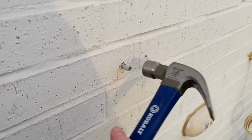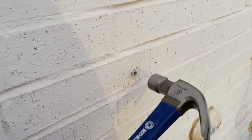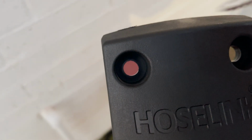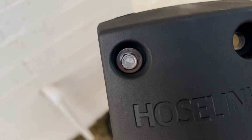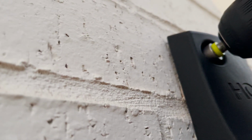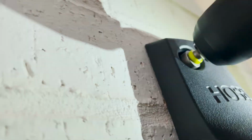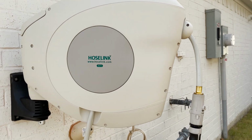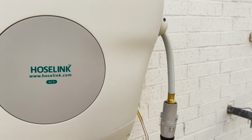So the next part is just to use the little plugs that they give you and hammer those into the hole, and that's where you're going to drill in the bolt and connect it to the mount. So then you're just going to slip the bolt and the washer into the Hoselink mount and then screw it into the wall. So after you do this first hole, you kind of line it up, make sure everything is centered and your holes are marked correctly, and then you unscrew that first bolt and repeat that process for the other three holes. Then once it's mounted, you simply just set the Hoselink unit right down into that mount, and it works like a charm.